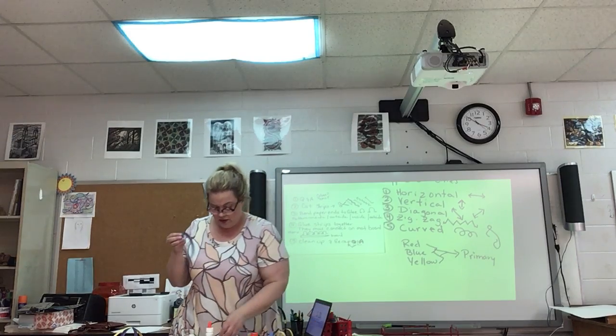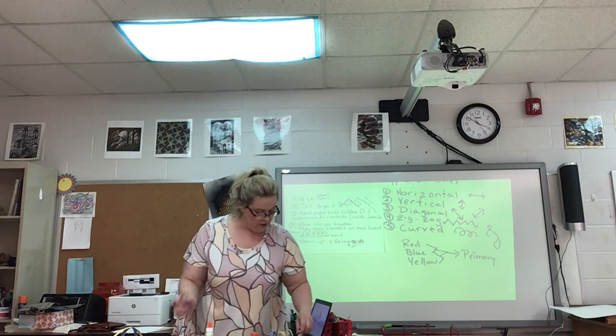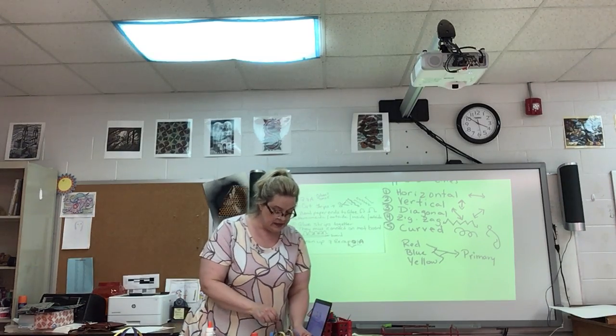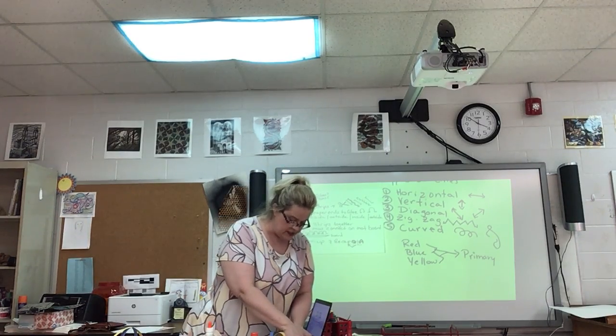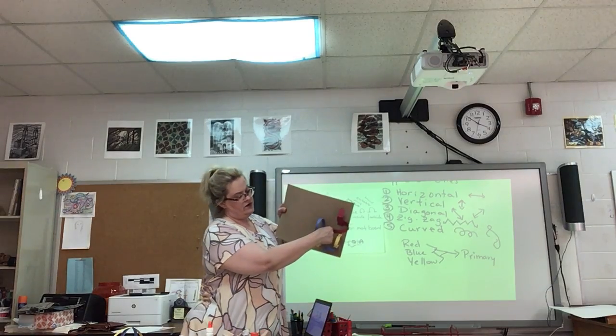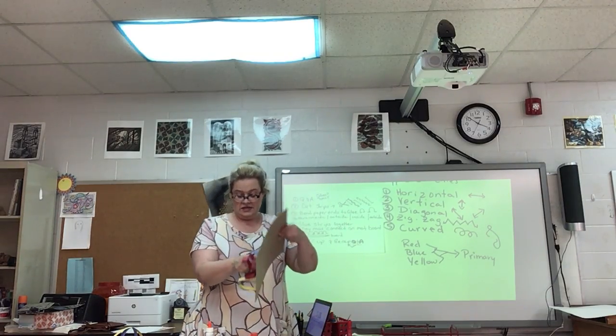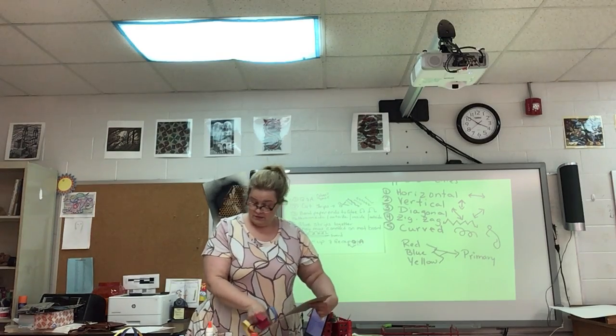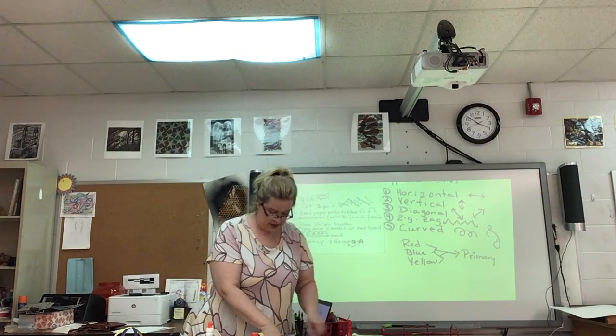So I'm going to take my curly one. I'm going to hold it on it. Where am I going to connect this curly one? Yes, right on top of that last yellow one. Look, I glued it right on top of it. Counting to 10. 8, 9, 10.